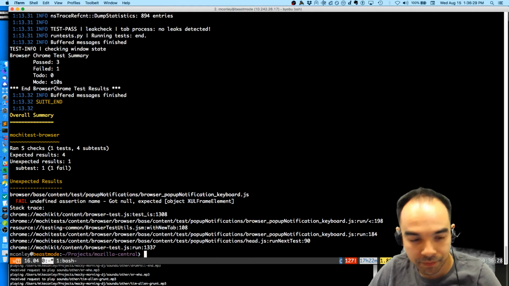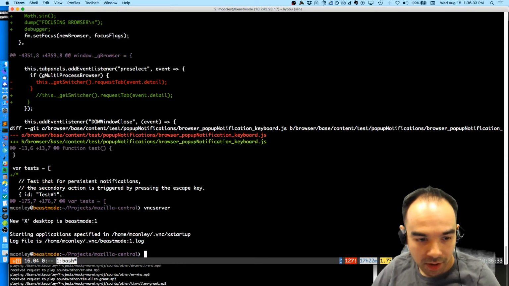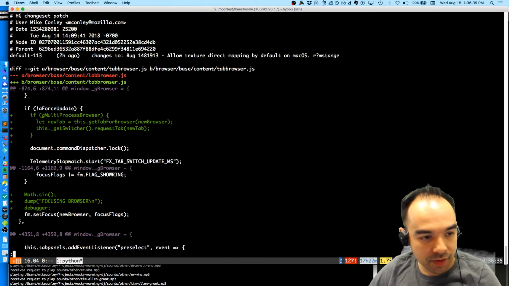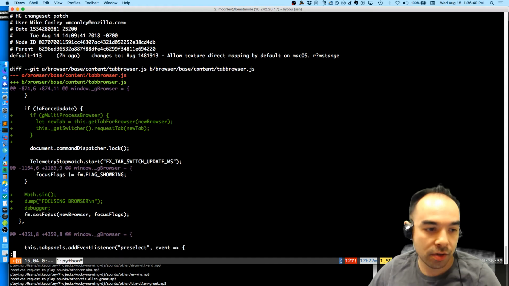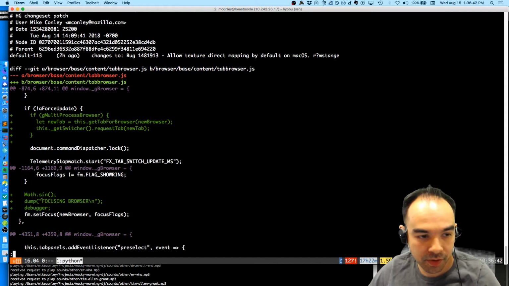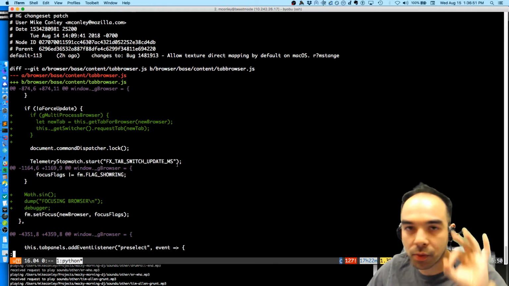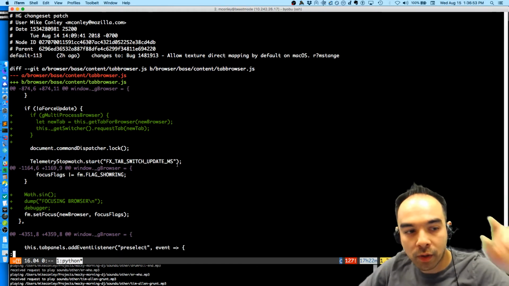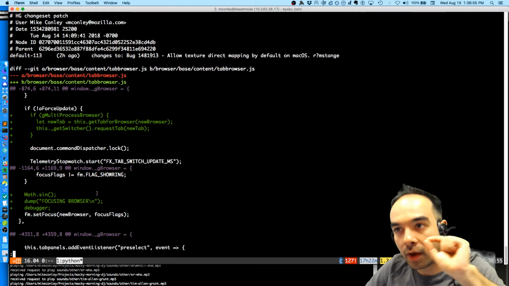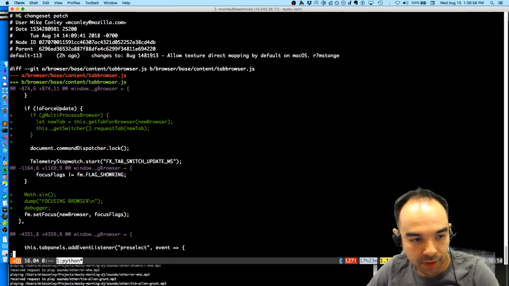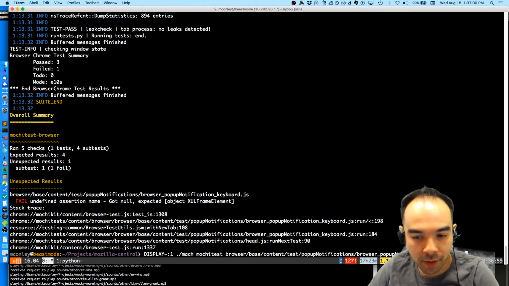This is great news because I can rerun this in RR, and I've prepared the build so that it calls math.sign just before it attempts and fails to call the set focus on the browser. So I can set a breakpoint for math.sign and then immediately start walking through this focus call at the point where I care about it. Because we're going to be focusing all over the place, I only want this focus call to be the one that I detect and start walking through. So we can do that with RR, and I'm going to do that right now.